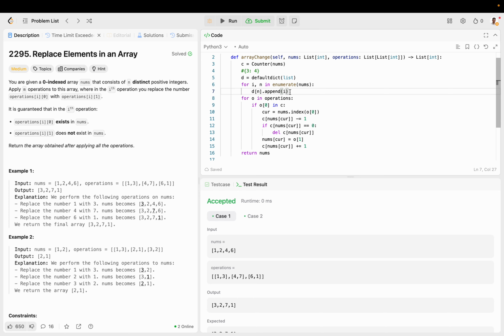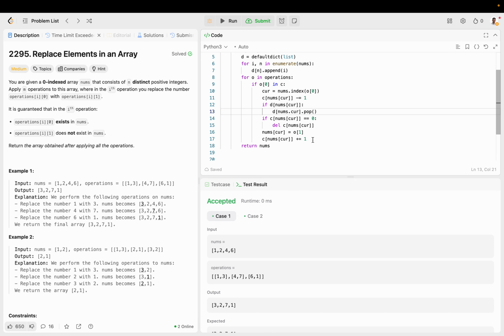Or actually we can just dot pop because they're already unique. So d of nums of cur dot pop. If d nums of cur, d nums of cur dot append current. Right?